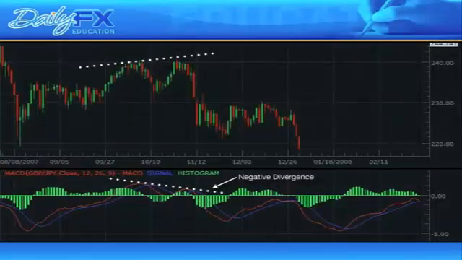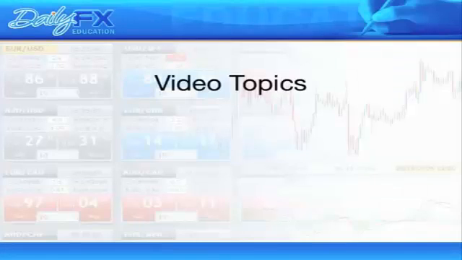Negative divergence, on the other hand, is where the MACD prints a new low while the pair's price prints a new high. You can see negative divergence present here in this example. Negative divergence is considered to be bearish, and traders will often consider this to reflect a slowdown of trend or possibly a sign that a full reversal to the downside is approaching. MACD crossovers and divergence are very popular and serve as a great trading tool.